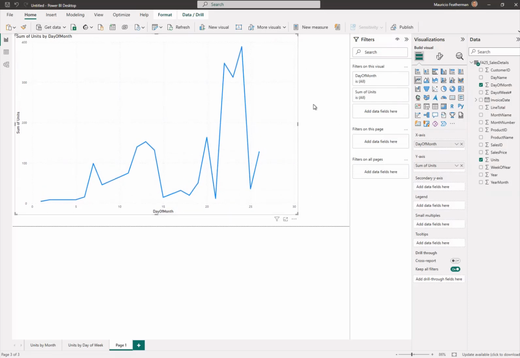Now, if I had category over here, that would be lovely to see. Do all the categories sell more on the 20th to 25th? But by the way, you use a line chart only for date time. I don't know if that's my rule or I got that somewhere, but a line chart where you're comparing groups such as first grader, second grader, third grader, that's not really good or common. Over time is a line graph.